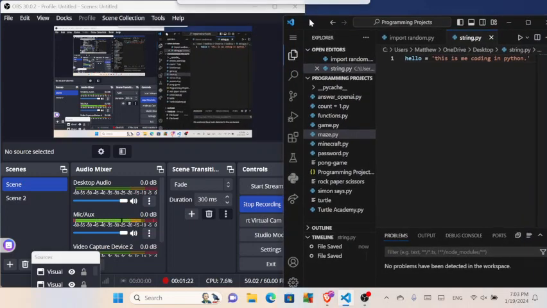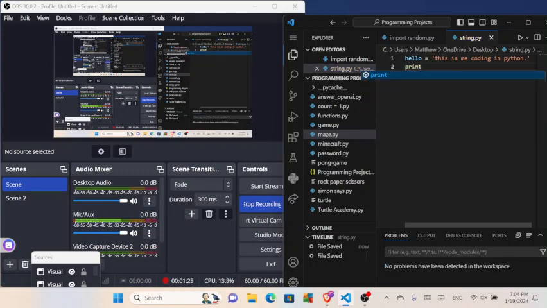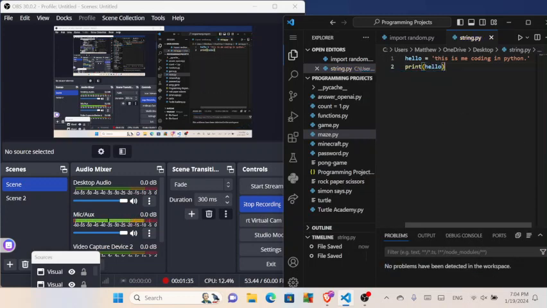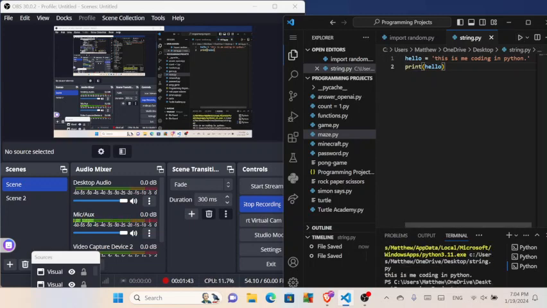And then what you're going to want to do is type print hello. And what this is going to do is it's going to print this string. If we run it, it's going to print I am coding in Python.